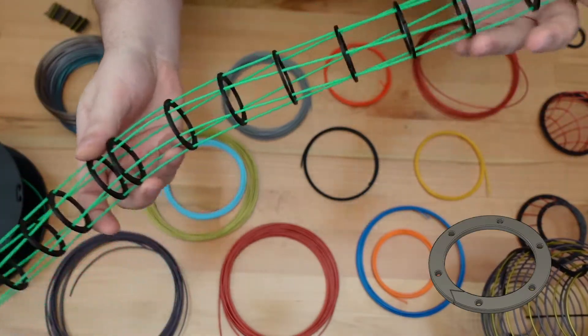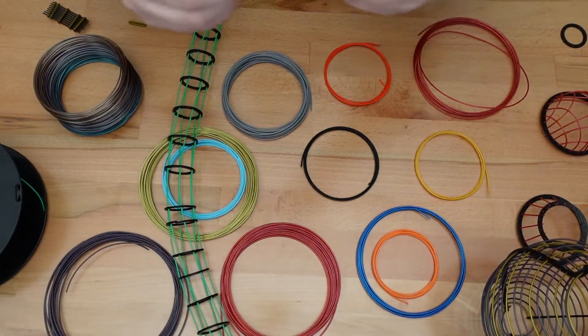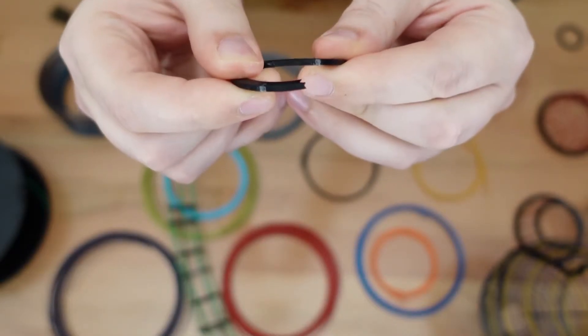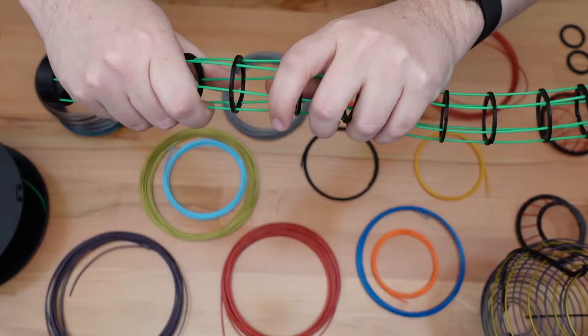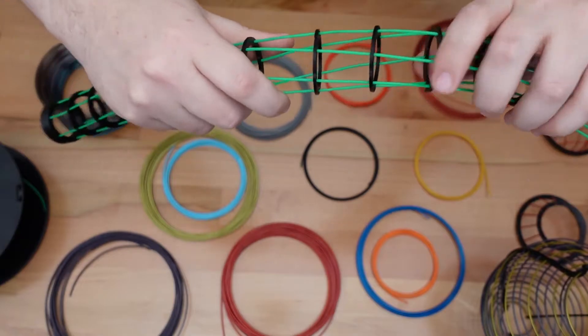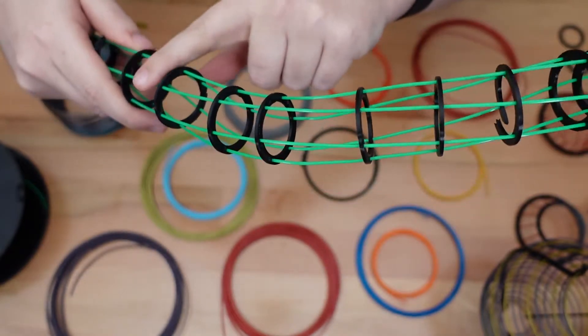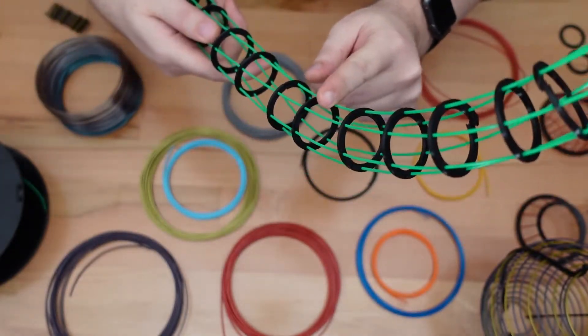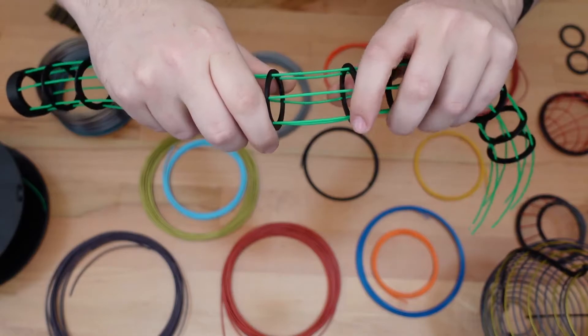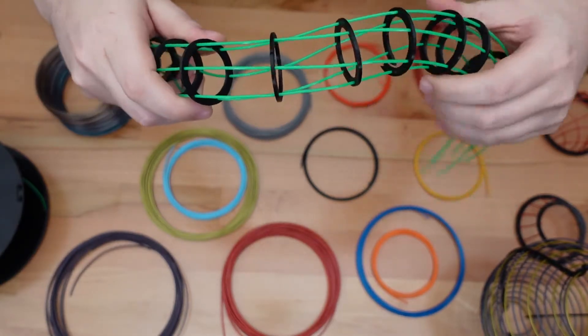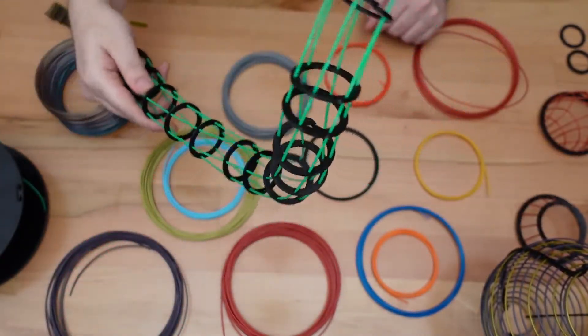This next item started out as an idea for wire management. I created a series of rings and if you look closely at one of these rings, they intentionally have gaps in them so you could feed wire in without running it all the way through the shape. You can gently alter the shape of the whole rail by changing where you have longer bits of PLA compared to when you have shorter bits. So if you have a shorter bit on one side and a longer bit on the other, you're naturally going to create a sort of curve.